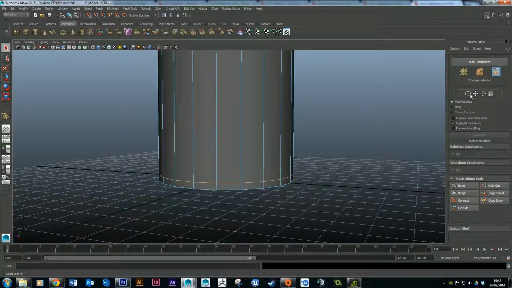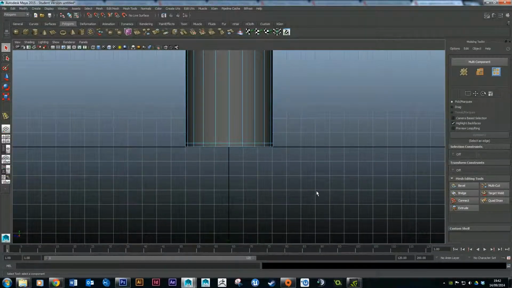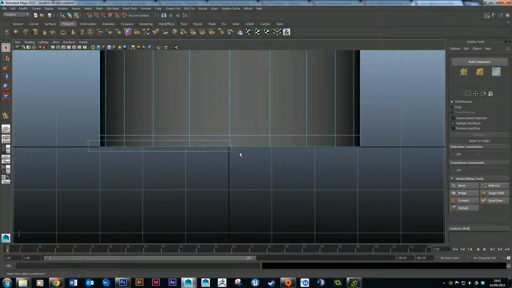So all I've done is I've changed my select tool back to the marquee tool. If I tap spacebar on my keyboard, I come out of this 3D view, and now I've got the option to go into these different views. I'm going to go into one of the orthographic views, so I will go into the side view here. All I do is tap space to make it bigger, and I'm just going to click and drag a little box. I'm going to make sure it sits between these two edges.